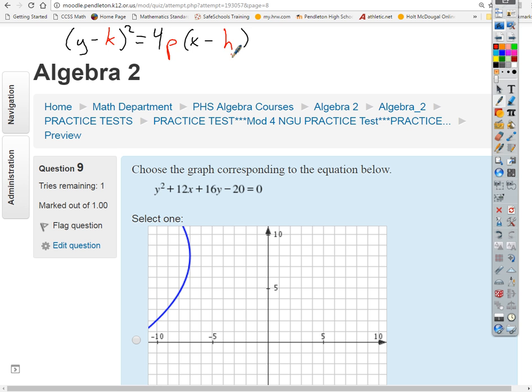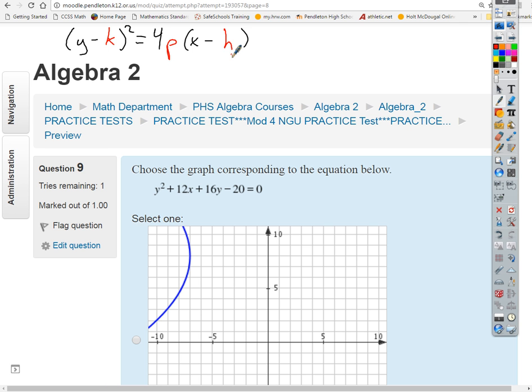Only the y is squared. Good question. Squared would be a circle. Exactly. Notice that when we're dealing with a circle, both the x and the y parts are being squared. But for a parabola, only one is being squared. If it's a vertical parabola, the x part is being squared, but not the y. If it's horizontal, the y minus k is squared, but not the x minus h. Right? Okay, so let's see here then.